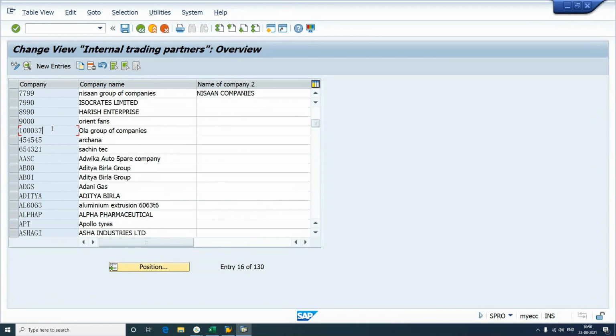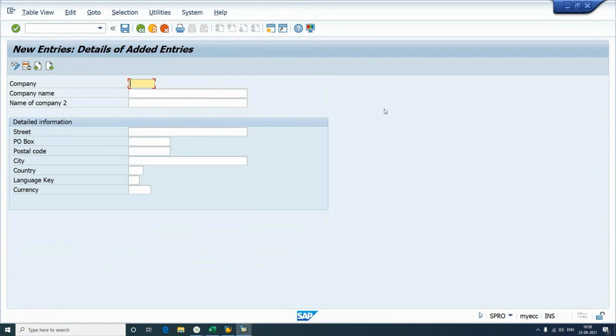Now, how to maintain? Take the help of the new entries icon over here and maintain all the details. These are what we call fields. In these fields, we update the values. First, I'm maintaining the code. Let's say I maintain it as Samsung. It's a code.